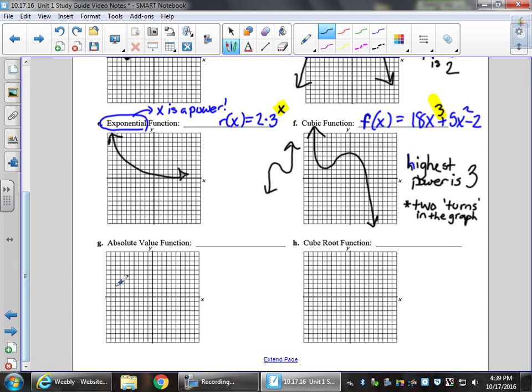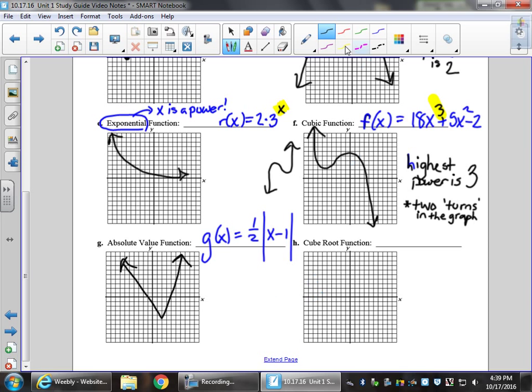Two more to go. Absolute value, we should be experts. So I have g of x equals anything you want, as long as you've got some giant, no, don't make them that big on the test, but you get my point. Absolute value bars going on. We all know that absolute value looks like a V. That could be a V opening up or down. Those are the two choices. No sideways, up or down.